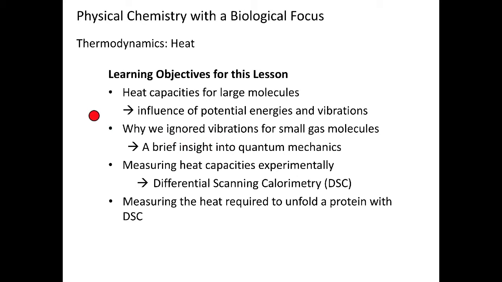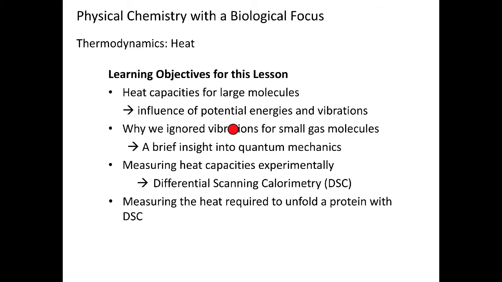Now we will expand this to the heat capacity of large molecules such as proteins, and we will see that there's an additional influence of potential energies and of vibrations. Particularly, we will learn why we ignored vibrations for small gas molecules previously. Potential energies we could ignore because it was an ideal gas that we studied. It doesn't have a potential energy, but we ignored vibrations.